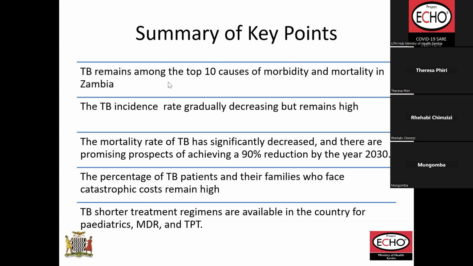There's a comment in the chat from Chipego Munza, who has observed that TB programs seem not to be well funded at facility level compared to other programs such as the HIV program. This has made it difficult to implement things such as contact tracing, which for this particular facility is being conducted on a quarterly basis. As the experts give their comments, maybe you can prepare to speak to this at the end of the session.